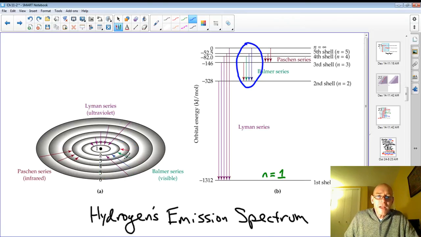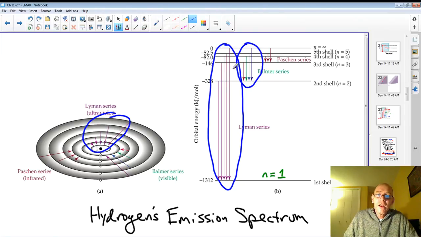There are multiple possible ones. There are some that we can't see. In fact, there's a whole series of ultraviolet energy changes. You can see those are the really high energy relaxations right there. And remember, ultraviolet is the shorter wavelength, the higher frequency, higher energy. There are also lower energy relaxations, and that's shown here. And those are in the infrared, which are lower energy than the visible spectrum. And so you've got some low energy electron relaxations here.